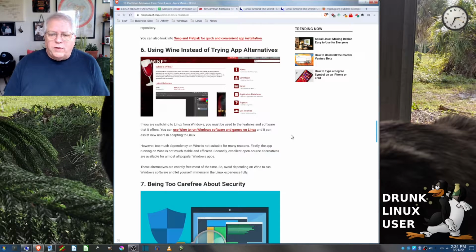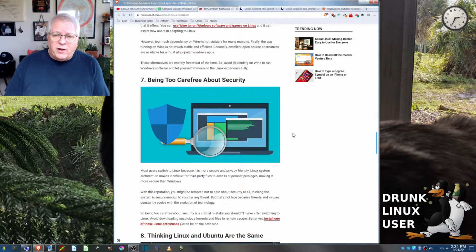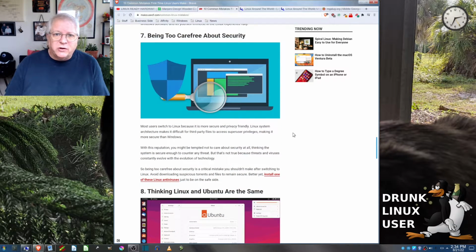Don't run Wine if you don't have to. It does suck up a lot of your resources. If you don't have a lot of RAM or a strong processor, things are going to go really slow and you're going to be more frustrated, and you'll just think, well, I'll tell you what, I'll just boot back into Windows. Being too carefree about security.